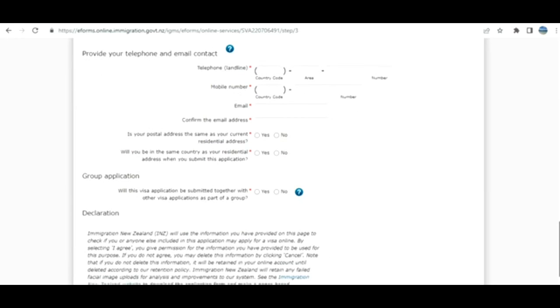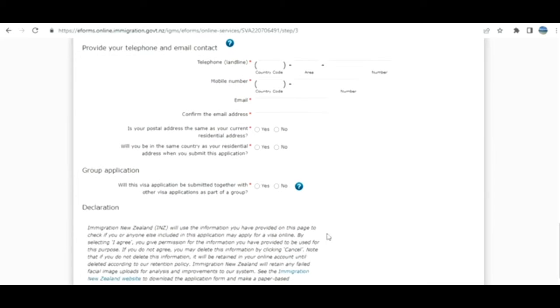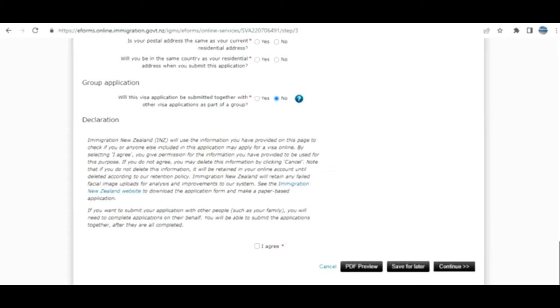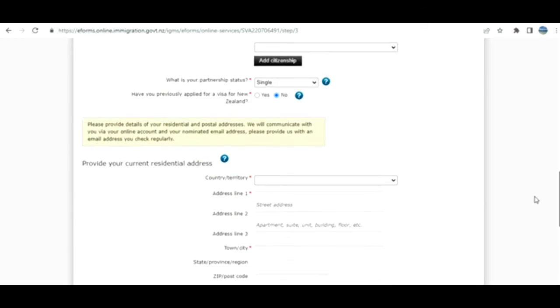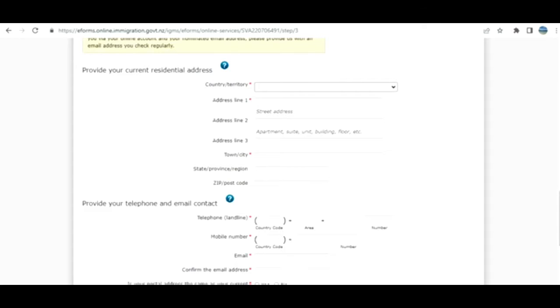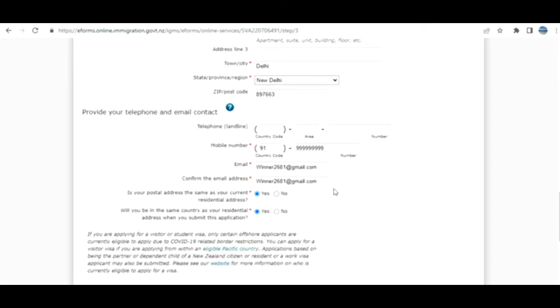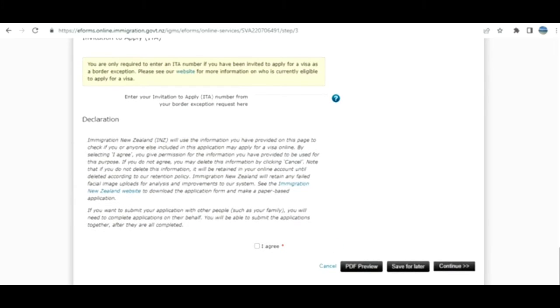Provide your current residential address, telephone and email. Group application, like if you're applying with someone else, like if you have a family. I'm selecting no because I'm just doing it for myself. But I have to fill in these details, so I'm going to put some sample information. Okay, and I click on I agree.